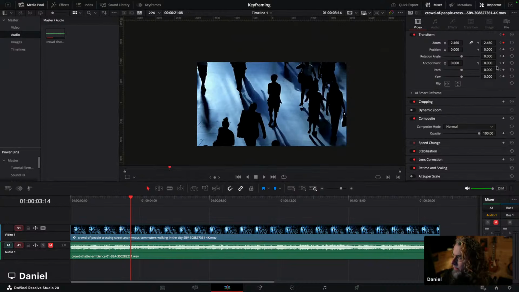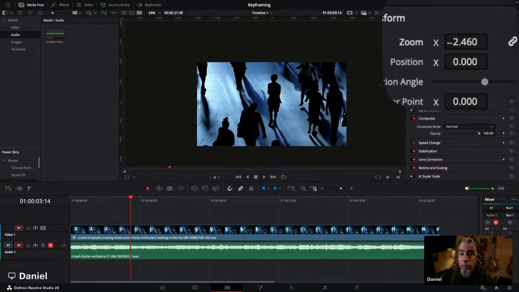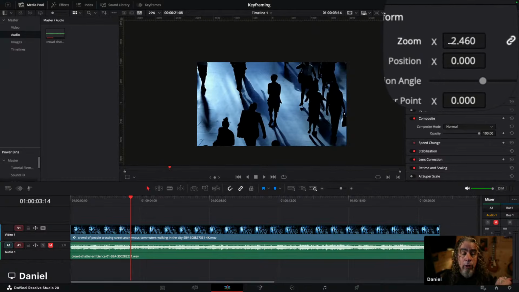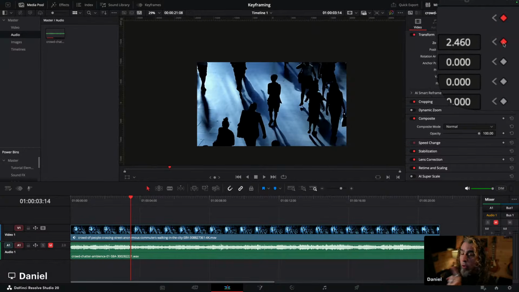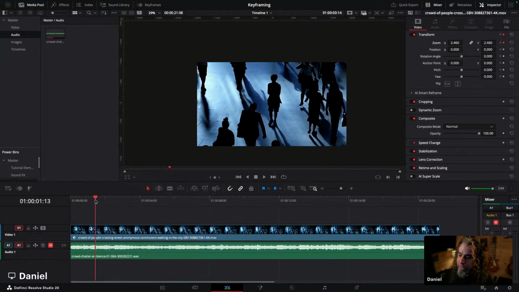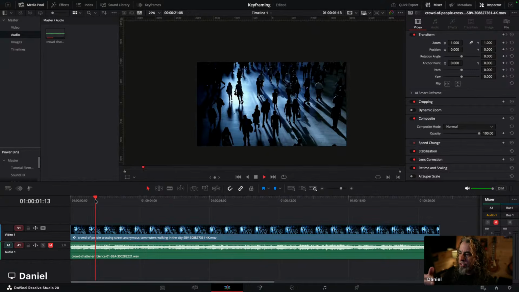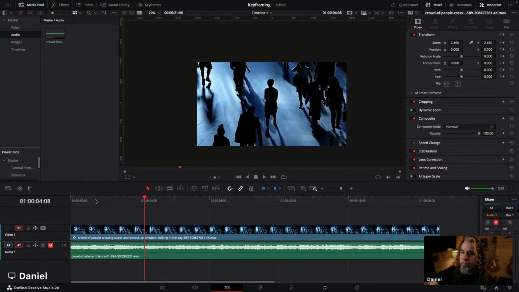So now what I have done is I have zoomed in. And if you notice, because I have changed the value of the zoom from the point previous where I set my first keyframe, it's added another keyframe only on the zoom, because that's the only thing I've changed, right? So now if I play through this beginning section, watch, it's staying zoomed out, boom, it zooms into the point of that second keyframe, and then it stays there because I haven't told it what else to do. I've just set 2 keyframes.